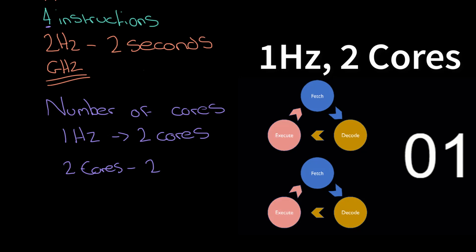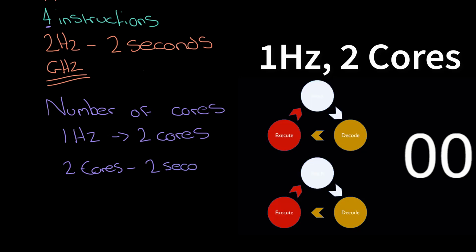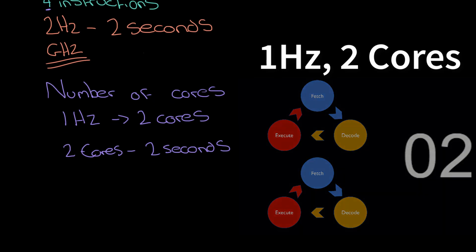So it's the idea that I can process instructions simultaneously, or at the same time, and if I do that with 2 cores or 4 cores, then I can process things much faster. I can process a program much faster just because I've got more going on at the same time. So number of cores is definitely a way we can improve a CPU as well.